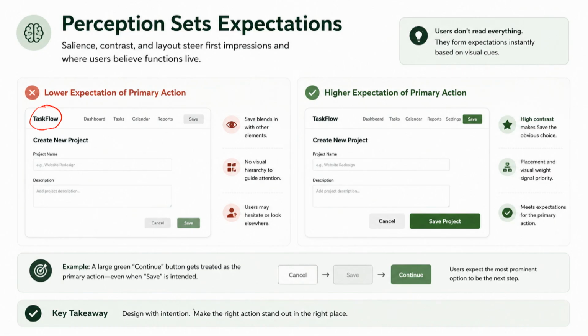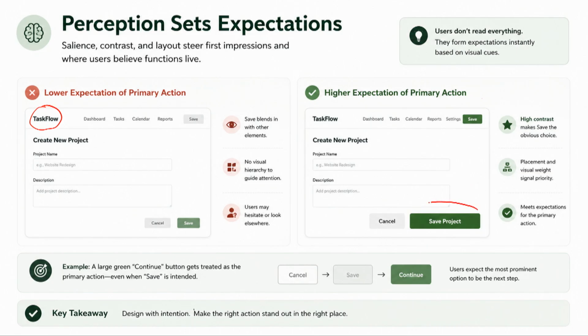In case you wanted to make a difference, let's say this save is for some other thing, it is over there, and this one gives me an idea that it is about saving the project. There is still confusion. However, I know that there is a difference between the two saves. If I have to save the project, then this is my save the project, and maybe in this screen this is the key task, and when I go to the next screen, when I do more activities in the project, then this is the save which stays highlighted and I can keep saving it. And maybe if I press save over here also, it might not cause much problem.